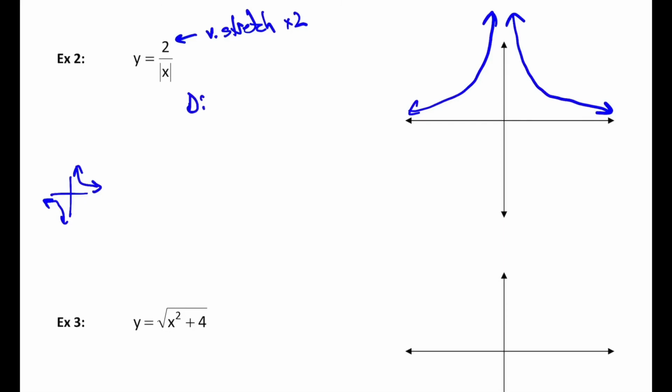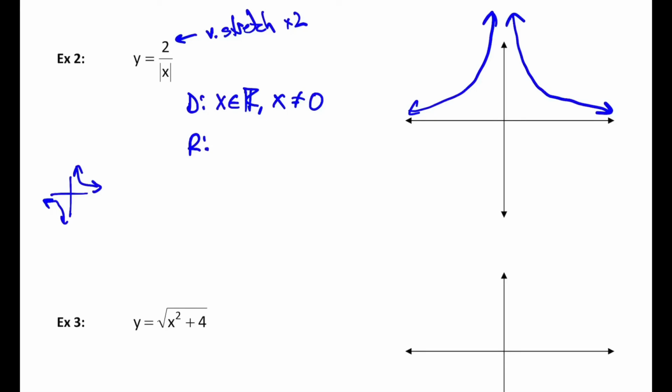So what would the domain be and what would the range be? Well, it looks like it goes to negative infinity here, and it looks like it goes to positive infinity here. But this is an asymptote. So in my domain, it can't be this value, but it can be all of these here, and it can be all of those there. So basically, the best way to write that would be x is an element of all the reals, comma, x does not equal 0. Now, you could also use a couple intervals, x is less than 0 and x is greater than 0. That would also be acceptable. This is probably the easiest way to write it.